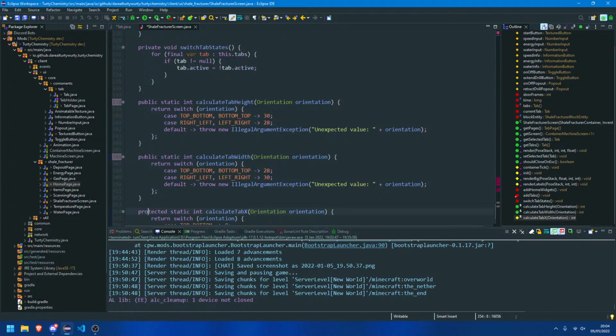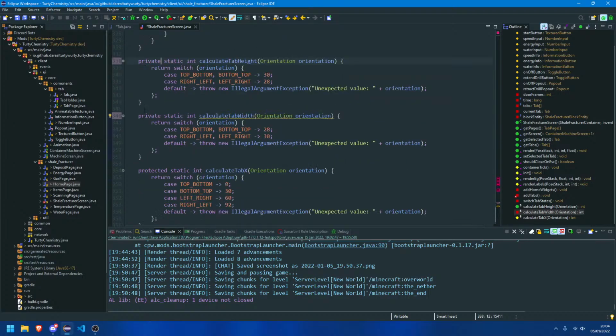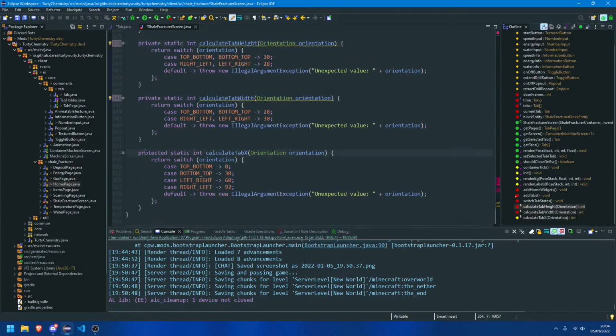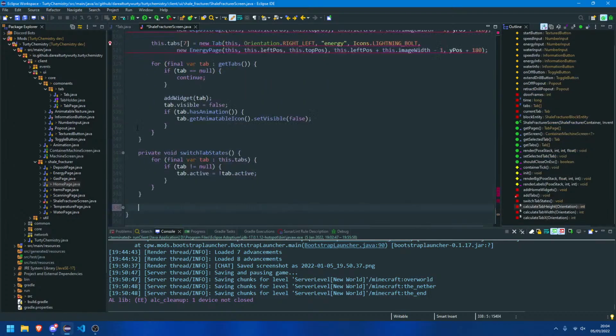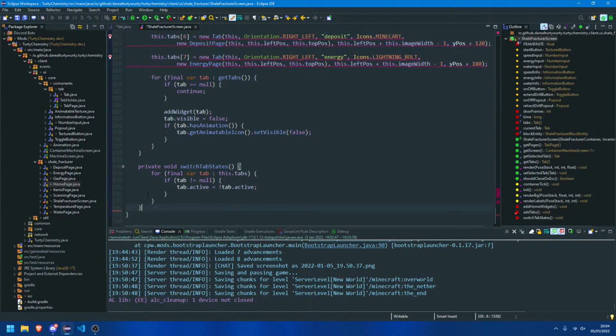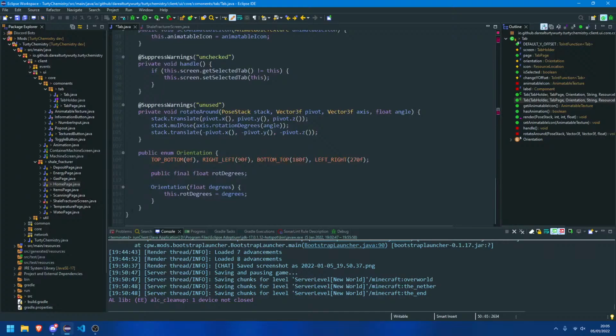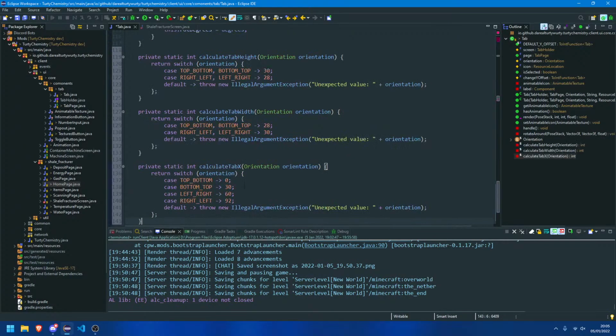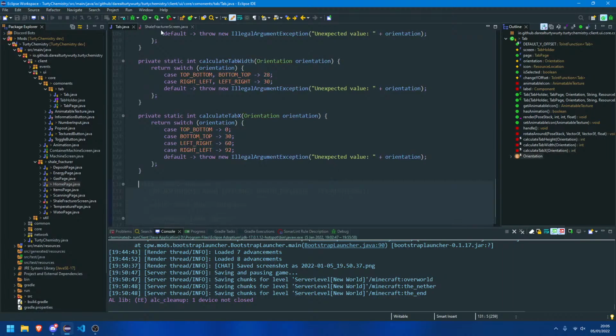Although, no, let's make them private. And that's going to sound really strange, but that's because I'm going to move them. There we go. And I'm going to plonk them in here. There we go.